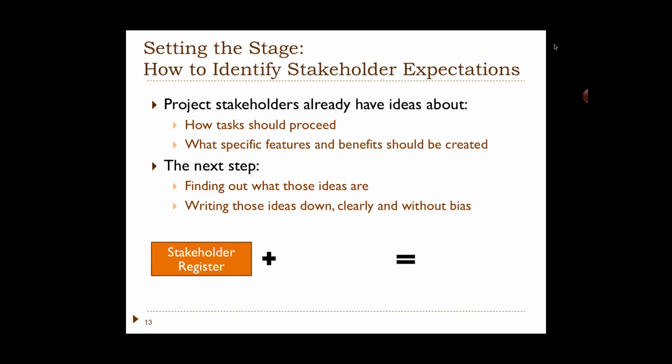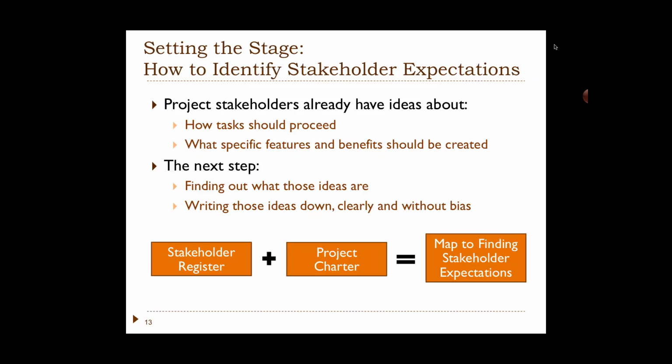So what we're going to do is take our stakeholder register and our project charter, which is what gets us started. It says, here's what we're trying to achieve. And then we're going to use that to go to our stakeholders and say, all right, in order to achieve what's been set out for us in the project charter, what do you need us to do for you? Okay? And they're going to start giving us requirements, right? I need this in order to be able to achieve that, okay? And we need to document those things.